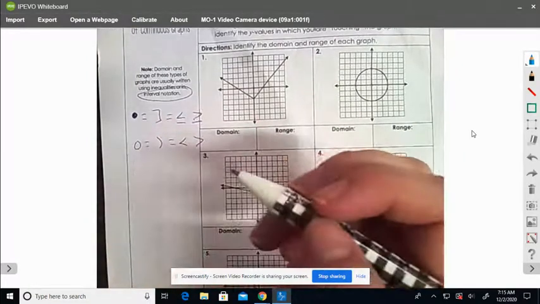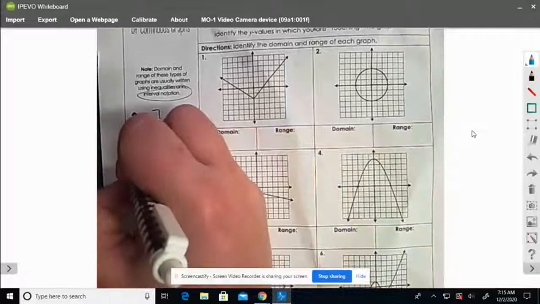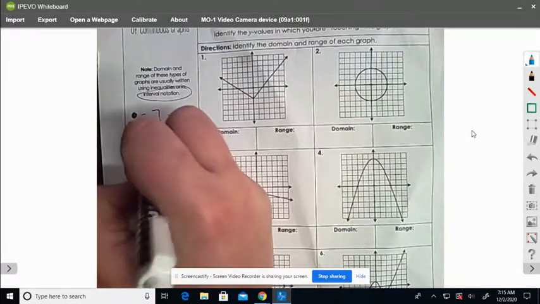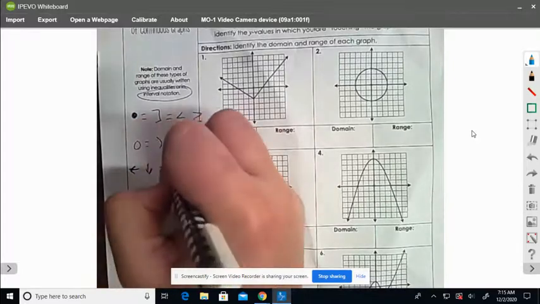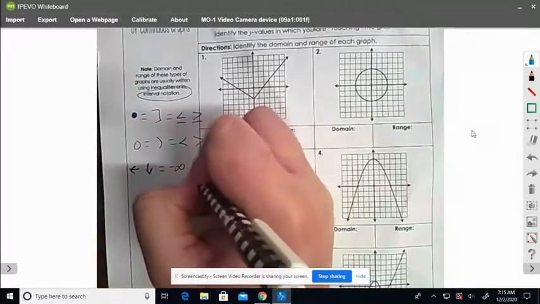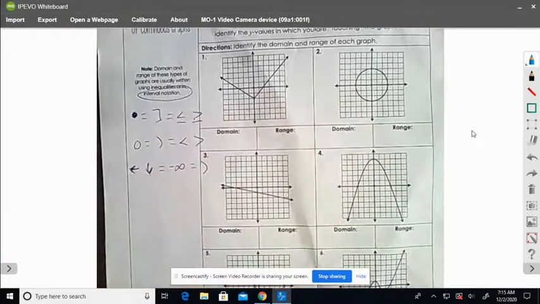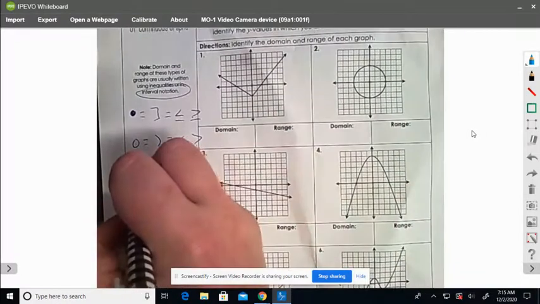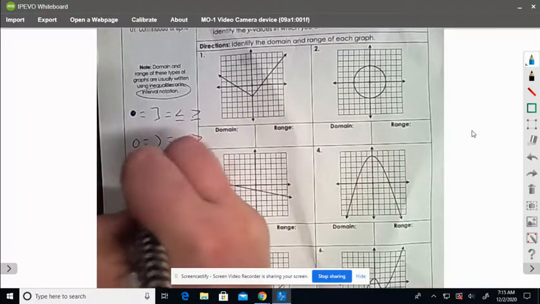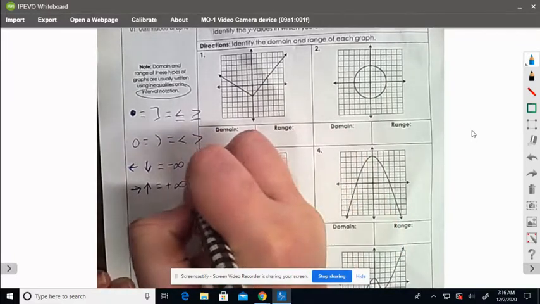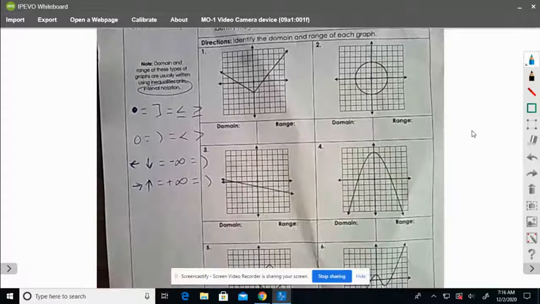That would be similar to when inequalities don't have an underline under them. Some other things we need to know is if our graph has an arrow going left or an arrow going down, that means it's going towards negative infinity, in which we always are going to use a parenthesis. Whenever we have an infinity symbol, we use a parenthesis. Also, if it's going right and up for any arrows, that's to positive infinity. In that case, we still use a parenthesis.